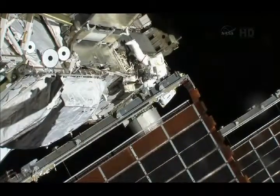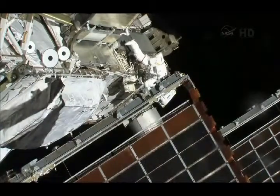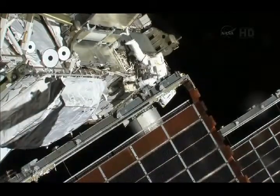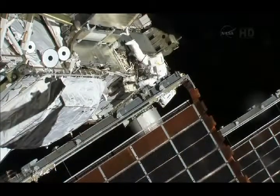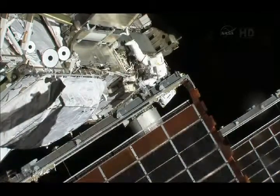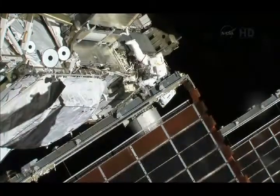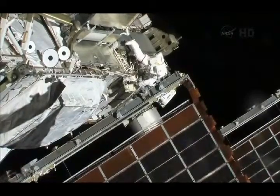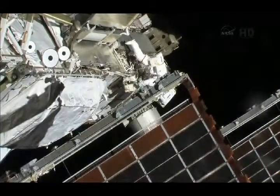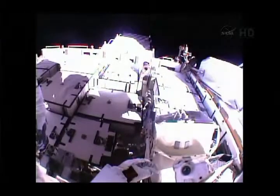This is Mission Control Houston. The International Space Station has now moved into an orbital sunrise over the Pacific Ocean, flying from southwest to northeast on a track that will carry it to the northwest of the Hawaiian island chain a short time from now. 4 hours, 3 minutes into the spacewalk. No evidence at all of any ammonia leakage from the newly installed spare pump flow control subassembly, the pump package that replaced what is suspected to have been a failed component that triggered the release of ammonia from the P6 truss on Thursday, and which prompted the special spacewalk that got underway at 7:44 a.m. Central Time.